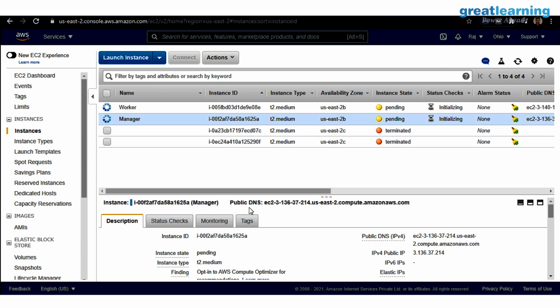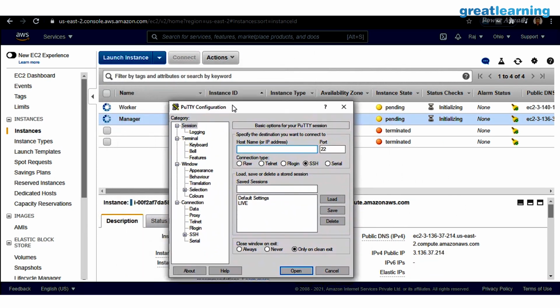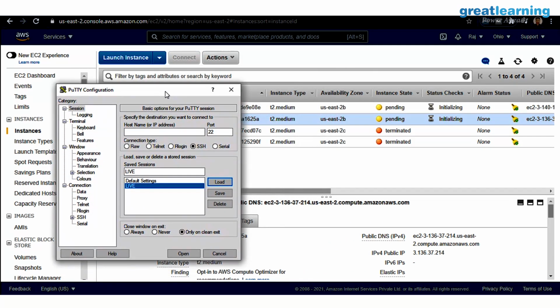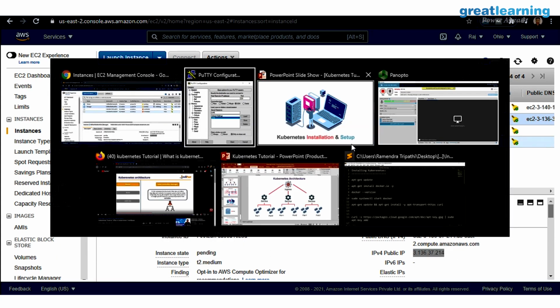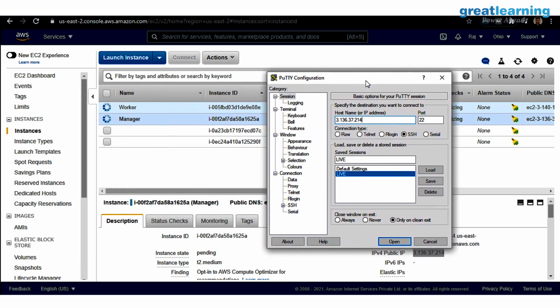So I'm just going to open my SSH client. Now, instead of opening an SSH client, you can just use any terminal to access it by using an SSH command. But it's easy for me to use an SSH client, so that's what I'm doing. So I've loaded up my settings. I'm going to copy my IP address and paste the IP address so that we can access it.